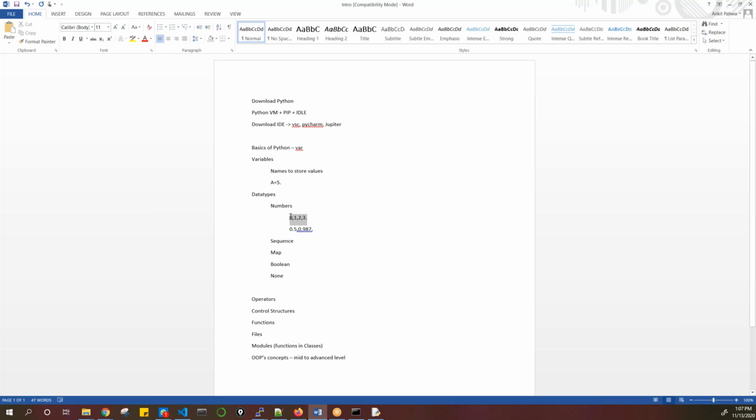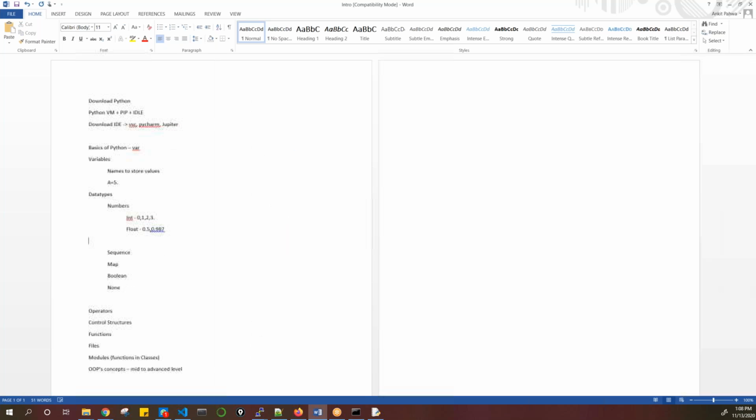Now, if you had to give this to X or A, how will Python know that this is different from that? That's why we have different types of numbers. These are categorized as integers, which means any number which is not a decimal value. And these are categorized as float. We'll talk more when we see how they are defined, but this is just in a basic manner. Do you know there's one more type of data type in numbers in Python? Does anybody know that?